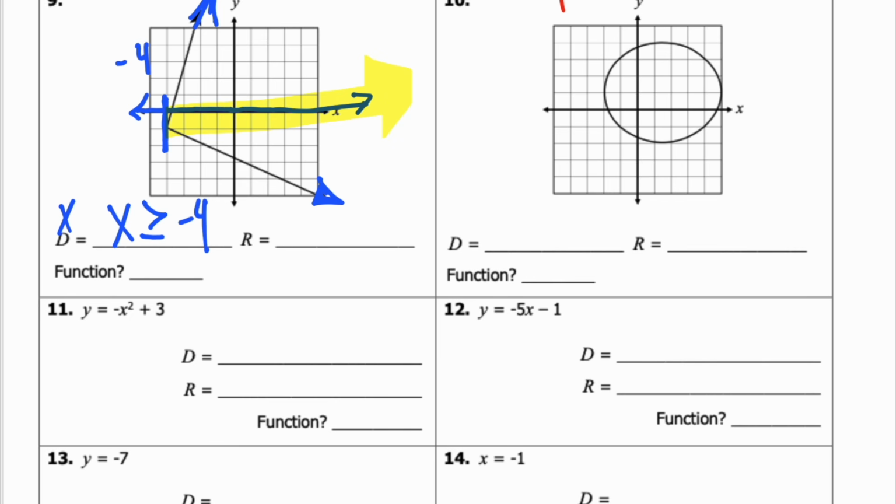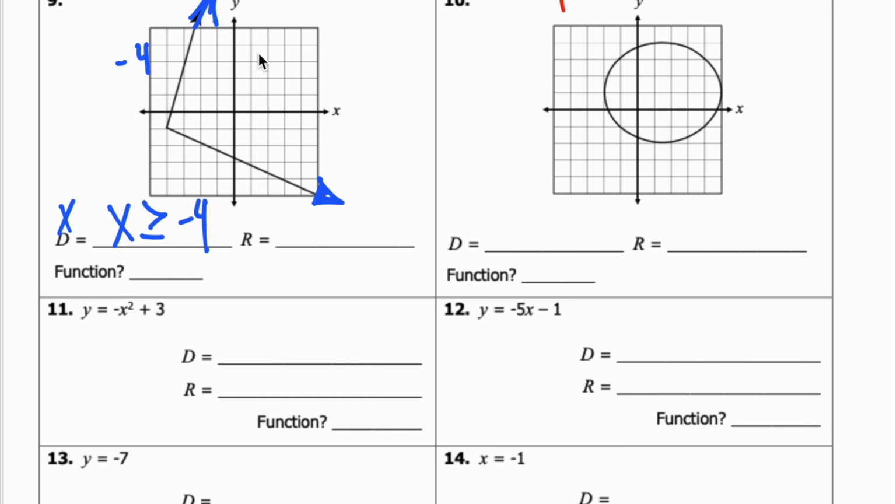There are some times where it may only be greater than, okay? But in this case, because our line is solid, we don't have a dotted graph. For example, you might have a graph that looks like this. You see how this is dotted? What that means is that it's not included. So let's say the graph was right here at -1. Well, then we would say that x is greater than -1, because dotted lines mean that the number is not included. So it has to be greater than -1 in that case.